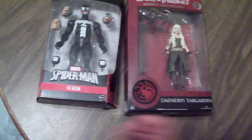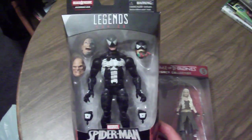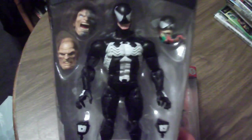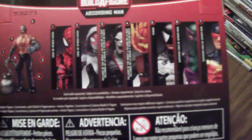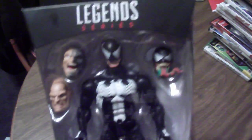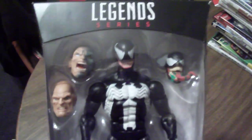I went to my local Target and picked up the Marvel Legends from the Spider-Man wave — I got the Venom. This figure is actually not too bad. Personally, I still want the Marvel Select version, but I do like the alternate head this figure comes with. They had some of the other figures in the line, except for Spider-Gwen — I did not see her. Venom and Spider-Gwen were the only ones I wanted; the rest were a pass for me. I'll probably be reviewing this figure — it was a must-get for me, even though I'm more of a fan of the Select version.